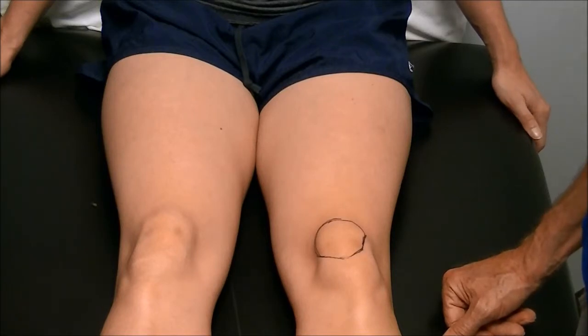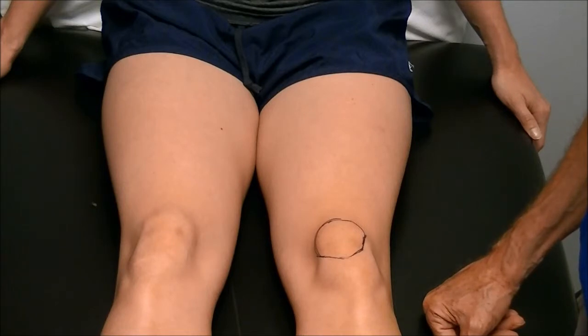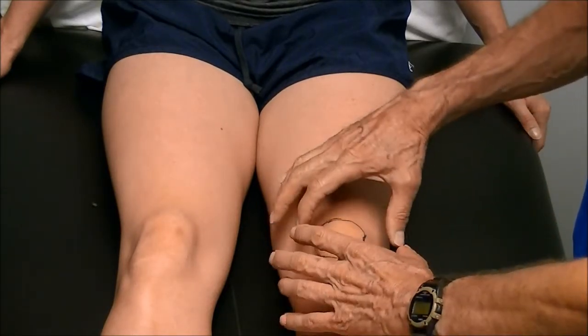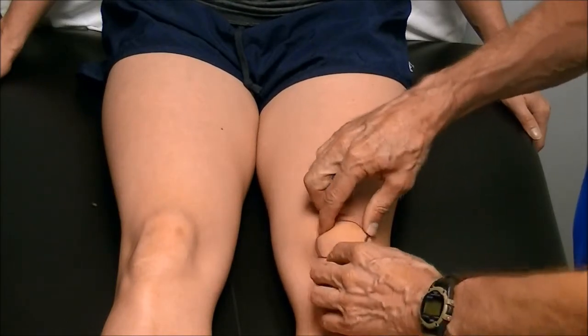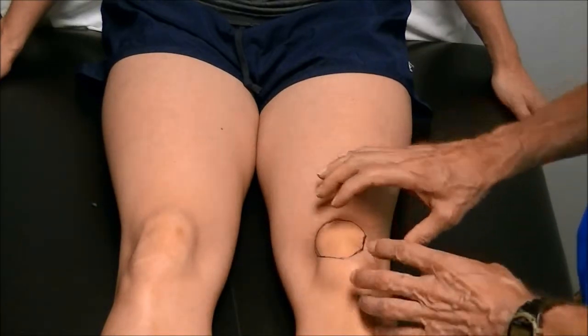As soon as they come out of surgery, as soon as the scabs get to a point where I can tape over them, I'll tape the surgical patients quickly to help reduce the swelling. It's kind of a catch-22 because the swelling is so much, the kneecap drives laterally, dragging along that ridge, and it increases the swelling. So it's hard to get rid of the swelling in the knee without pulling the kneecap over.